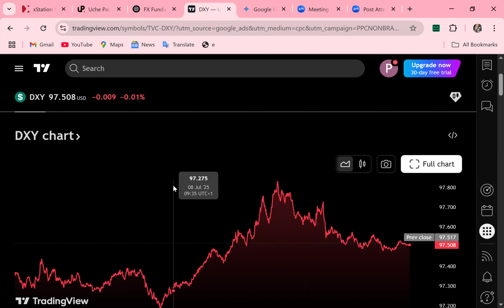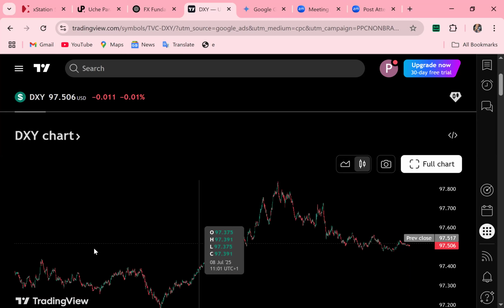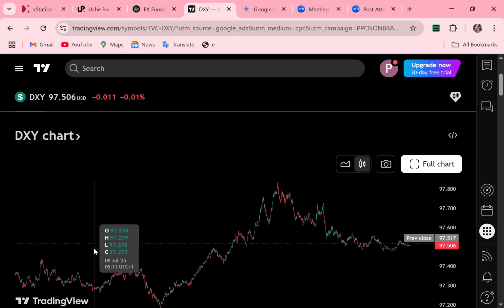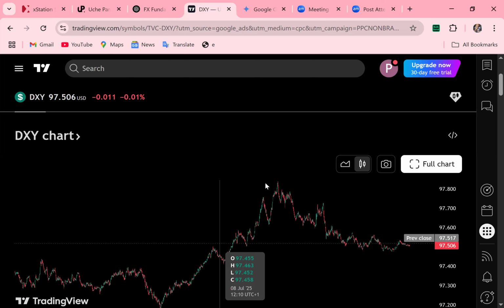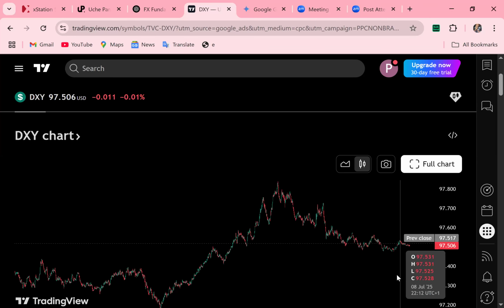I don't know who understood this chart now, apart from Kelechi. Did you understand it, Helen and Co? No, sir. So this thing we are watching now is not a Forex chart. It's an index of how the dollar is performing. Let me put on a candlestick, but it's not like a currency pair. It's talking about a particular index of the dollar. You can see dollar here. So this is showing you how the dollar is performing on its own.